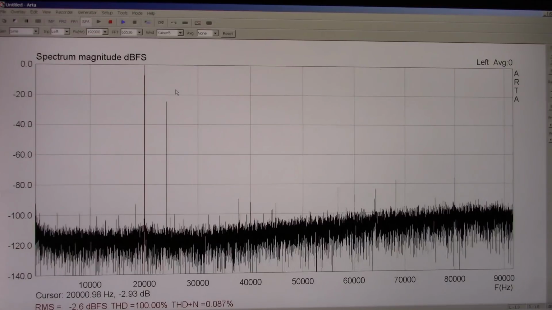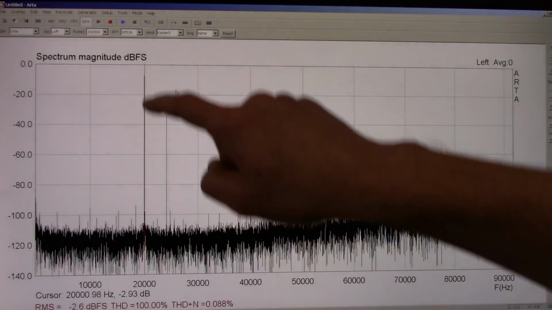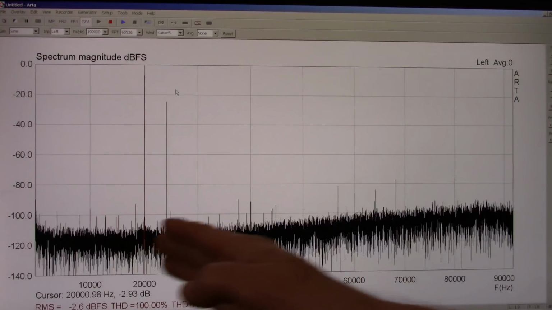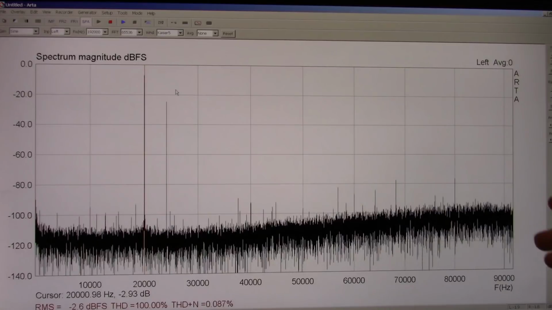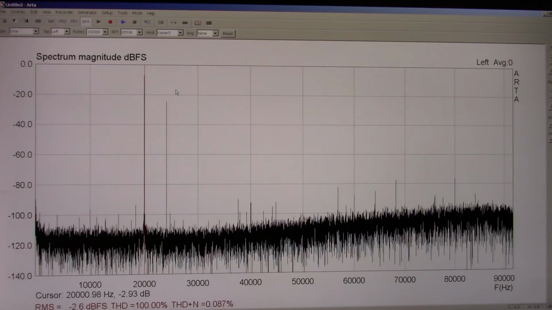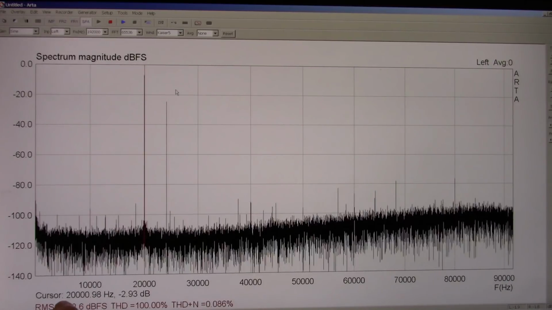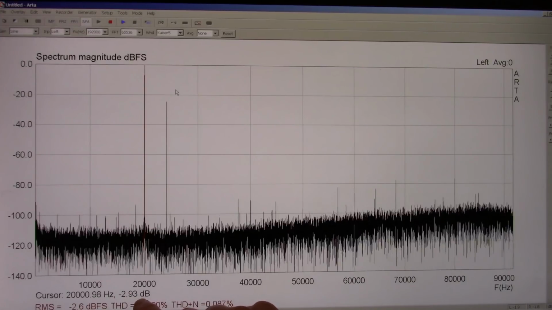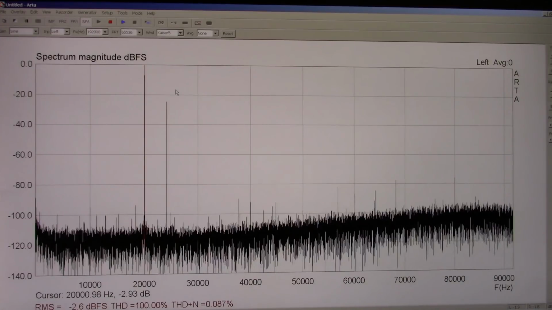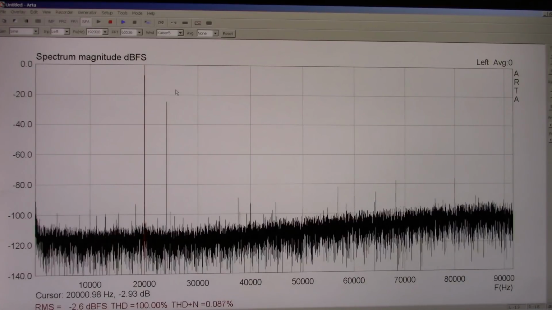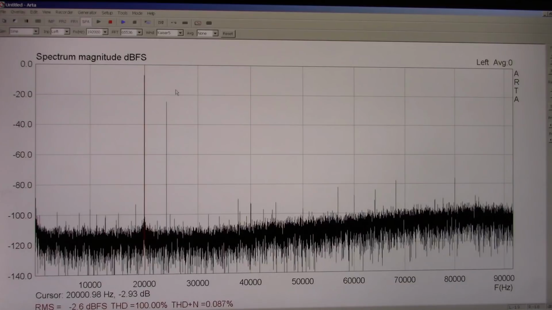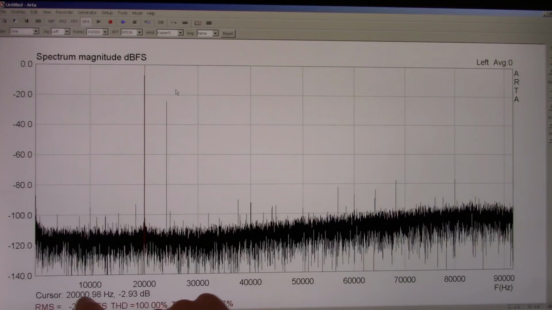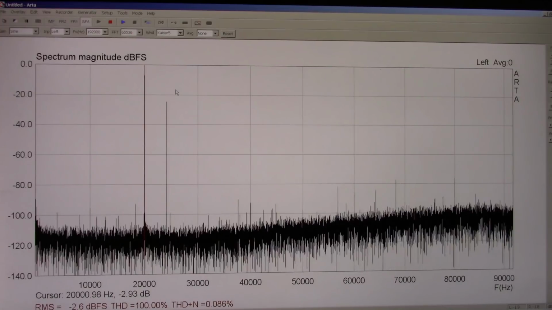Well, here's where things go pear-shaped. I generated a 20 kilohertz tone. I set the scale here so we can see all the way up to 97 kilohertz or whatever it is. And I didn't have to adjust anything. It's still about 3 dB down. Didn't have to adjust the preamp or anything, so it tells me the frequency response is very good, at least from 1 kilohertz to 20 kilohertz. And you can see that right there.